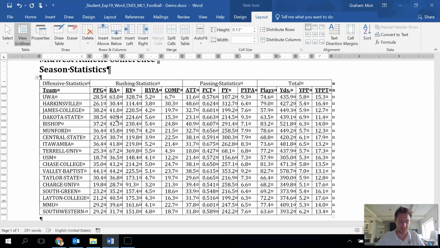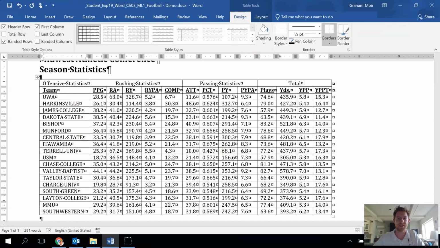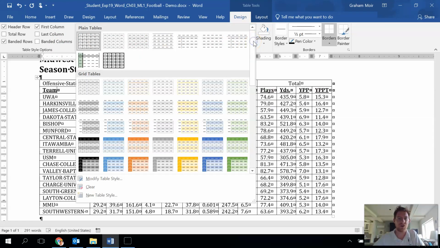So next thing we need to do is step 8, where it says select a table style of grid table 5 dark accent 2. All right, so I'm going to click in my table, make sure my table tools is showing, and go to the Design tab now under Table Tools. And you'll see Table Styles here. And let's hit that down arrow with the bar on top to get all the options.